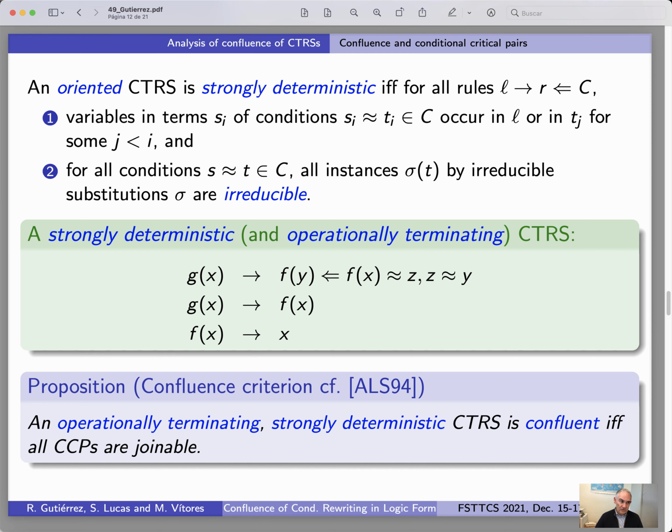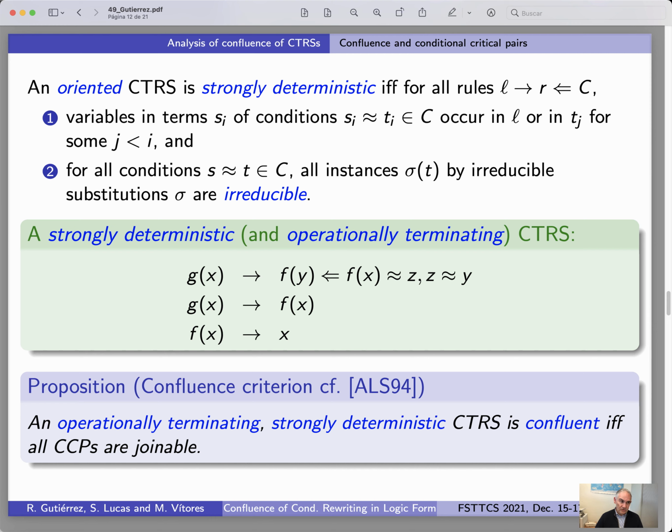An interesting approach to prove joinability of conditional critical pairs is treating the problem as a feasibility test. Feasibility conditions are atoms built from predicates which are defined by means of first-order theories. Feasibility sequences are sequences of feasibility conditions whose variables are implicitly existentially quantified. A sequence is feasible if there is a substitution such that, when applied to all conditions in the sequence, makes them provable with respect to the corresponding theories defining the predicates in the conditions.